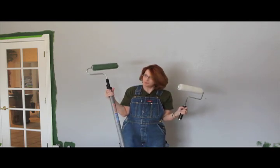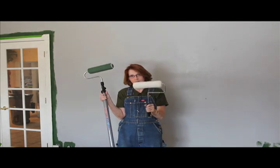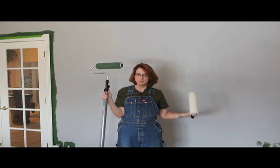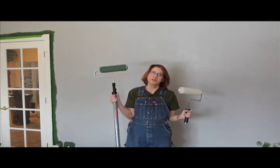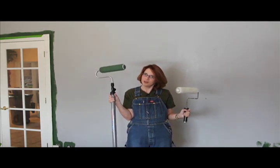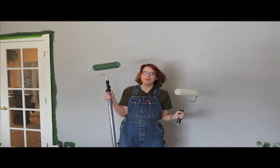HomeRight says that I can paint my walls in a third of the time that it would normally take me to use a regular roller and the messy paint tray, and without all the drips and mess that I usually make when I paint. And I'm hoping they're right because I have a lot of walls to paint in this house, and if I can do it in a third of the time, I'll be happy and my husband will be really happy. So we're going to give it a try and see how it goes.